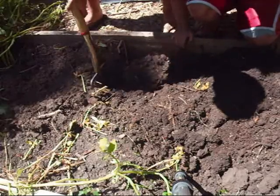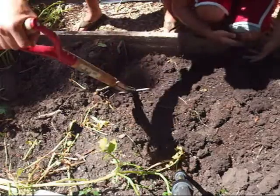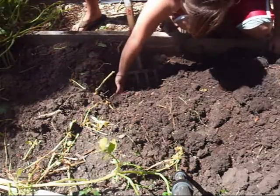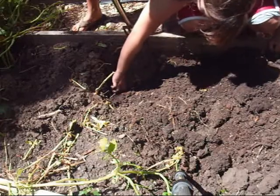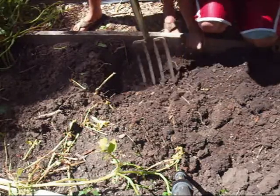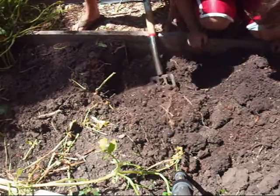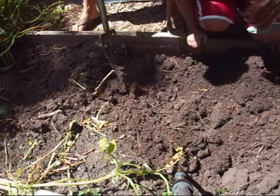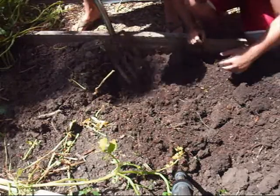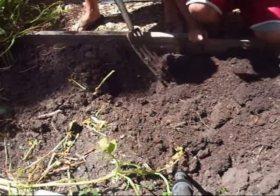Just the best way to do it, I find, is to kind of do like the little eruption method. You kind of just move it back and forth, and eventually the root base will just kind of pop, and you're going to get an eruption of potatoes. Just like that. Just kind of keep wiggling it, and then up forth comes all the loose dirt that you can search for the potatoes. So we're going to keep digging, and we will get back with you.